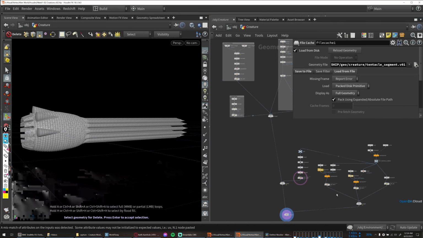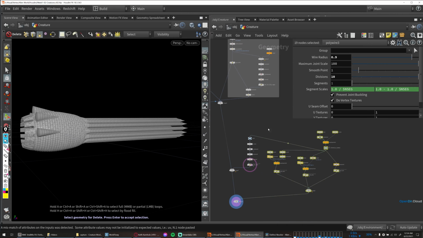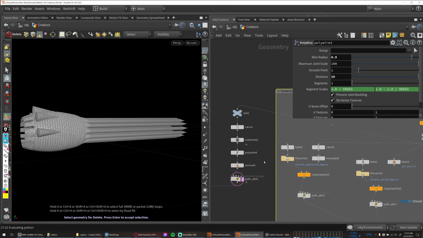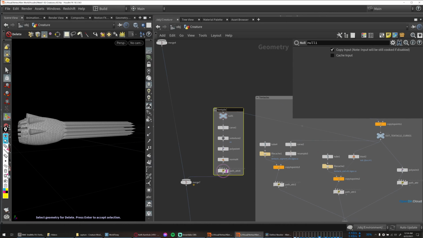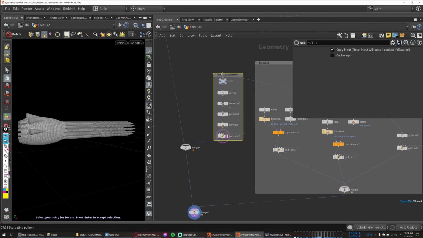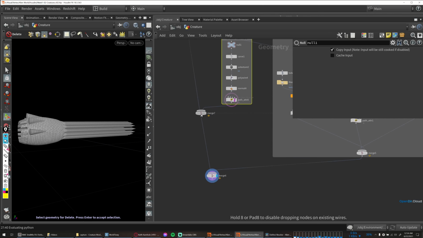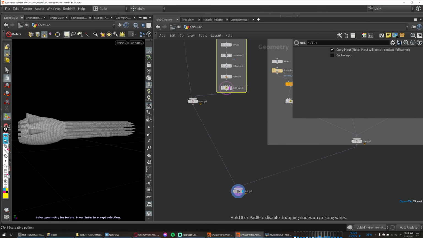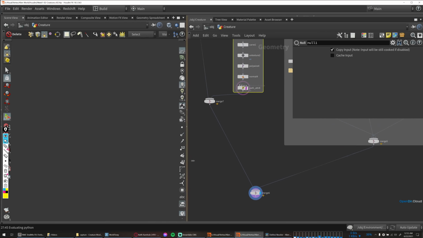I'm just going to keep everything nice and organized. These are my tentacles, and this is my tentacle attachment. And we may want to easily differentiate the tentacle geometry from the non-tentacle geometry later, so it's very helpful to set an additional attribute on each.